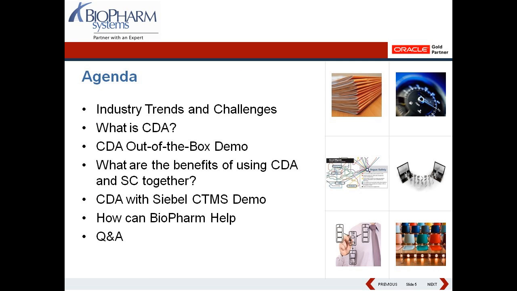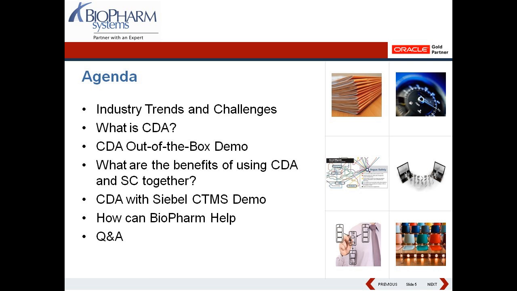After a few slides and description of the capability, we thought it would be best to demonstrate the standalone CDA solution. So Rohit will take us into the application directly and show us what it has to offer out of the box. Once we look at the solution in a standalone demonstration, I'll discuss the benefits of using CDA and Siebel Clinical together.